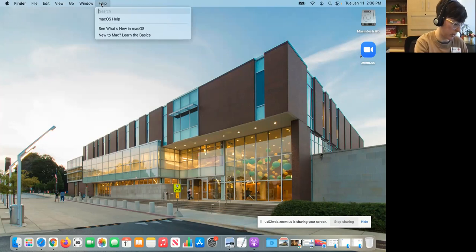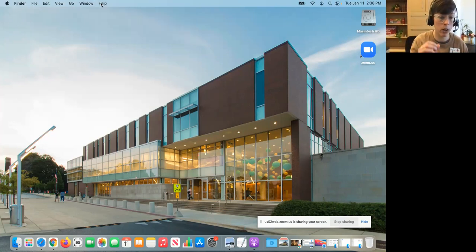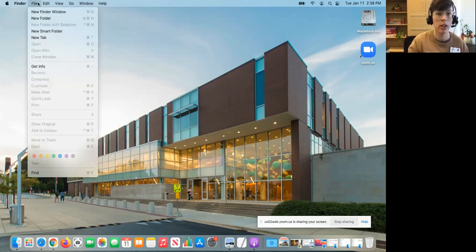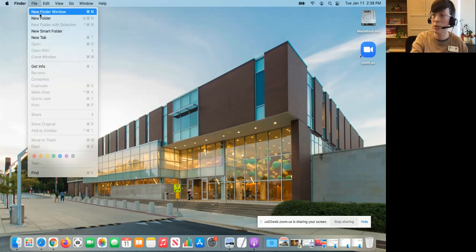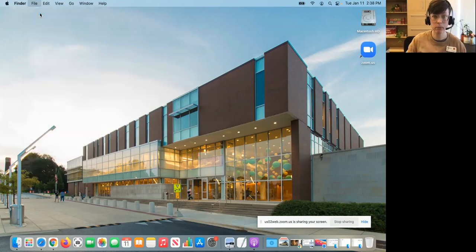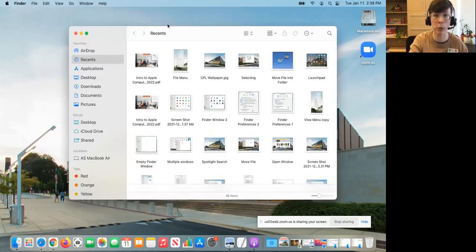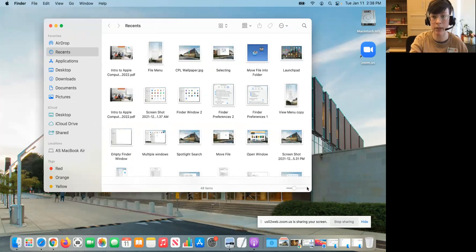We're going to talk about that a little later though. Let's actually go on a tour of the open Finder window. So let me open a new window. So again, to open a new Finder window, while I'm in the Finder, I have to see that Finder thing up there in the top menu bar, and I click File, New Finder Window. So this is going to open up a Finder window where then I can go in and navigate around.